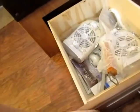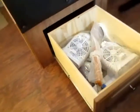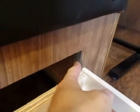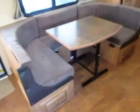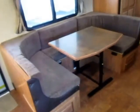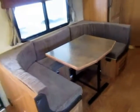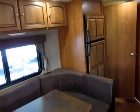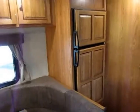Also down here is your heated bed controls. And notice that your construction down here is plywood, not particle board. Also, I do want to point out, you see this right here? This is aluminum. Everything in this is aluminum framed, even under the dinette. Everything they can, they will use aluminum on to keep the weight in check and keep it stronger longer. Now, if they have to screw into the aluminum, they'll actually stuff it with wood, so the screw has something to really bite into.